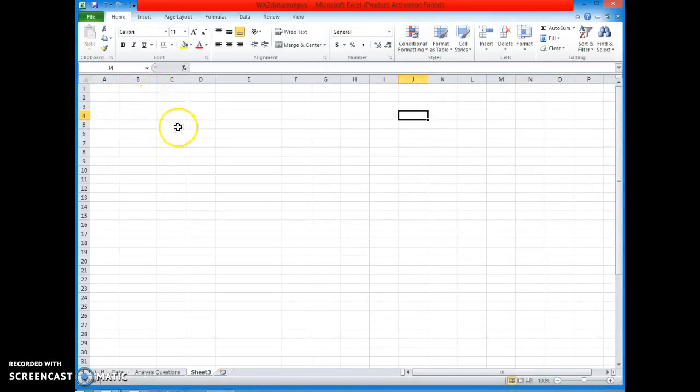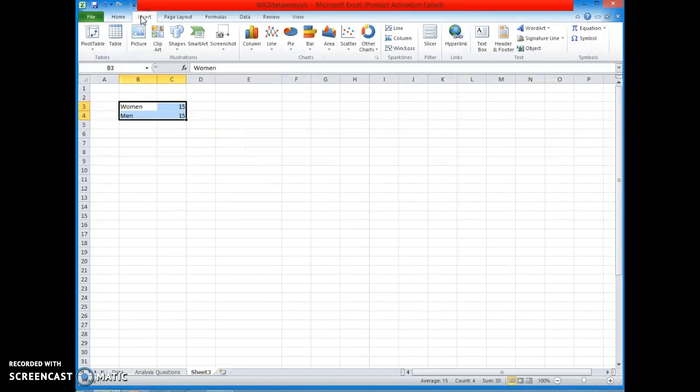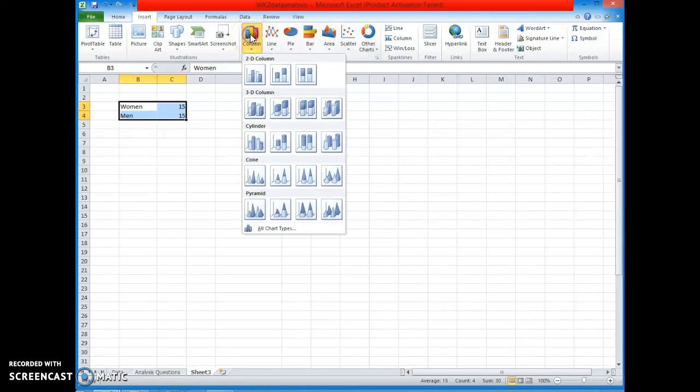So now I go over to the sheet where I want to do the graphs, and I have to type it in, but that shouldn't be too bad. So I can type the women, I can type men, and we counted both of those. Go sideways from that. Women, there was 15. We counted the men, there's 15. Now it's easy. I can highlight all of that, go up to insert, all sorts of graphs here. And remember, I was doing a column, a bar chart, a histogram, so many different names for it.